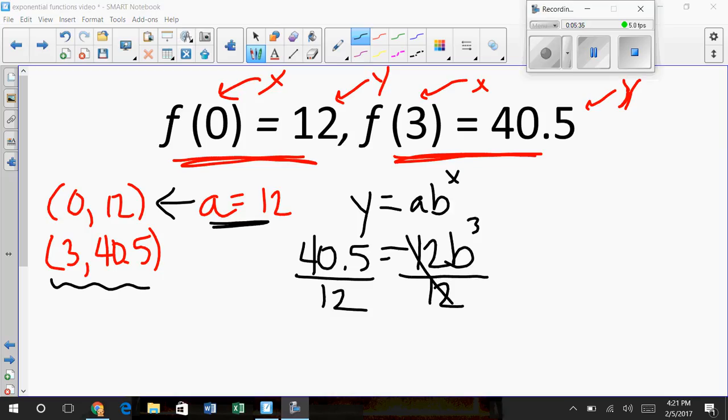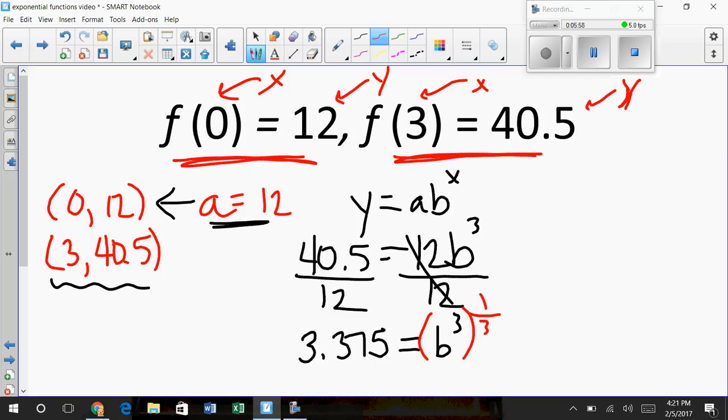Okay, so hopefully you got that this gave you 3.375. It's important not to round unless you really have to until the very end, because you want your values to be as precise as possible. So right now, 3.375 is the same as b to the third. If you remember from class, you can do a couple of things to get rid of this. You could take a cube root on both sides, or you could use the reciprocal exponent. Those two mathematical things would do the same thing to these numbers.